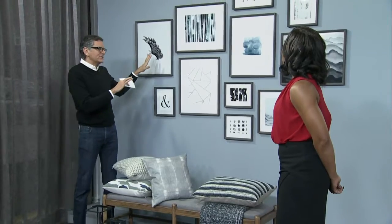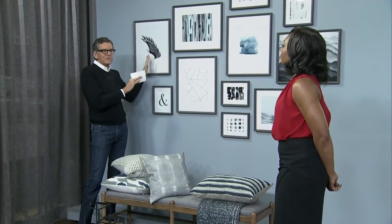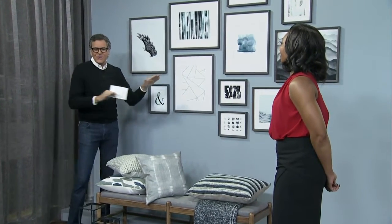Now, if you're gonna do this, before you start making your wall look like Swiss cheese, I always lay it on the floor. You have to lay it on the floor. Now, if you really want to do it well, you put a paper on the floor, lay it on the paper and outline those things. And then tape it on the wall and nail, then pull the paper off and put the images on. That's what I would do, because that means you've left no chance to get it wrong. You don't want to be putting holes in.